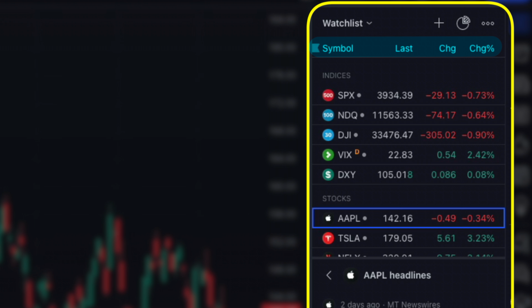The last stands for the last price, so that will fluctuate as the day goes, and change stands for the change within the price. That will fluctuate as the day goes, and the percentage change also represents the percentage change in price as the day goes.